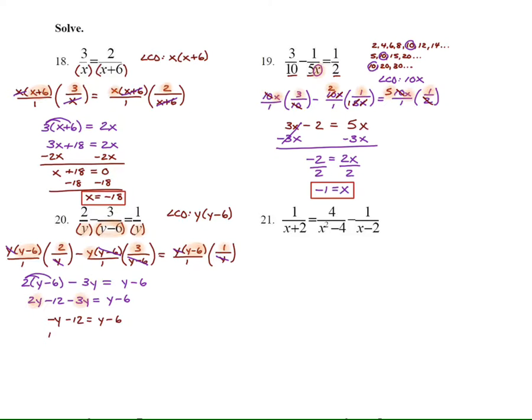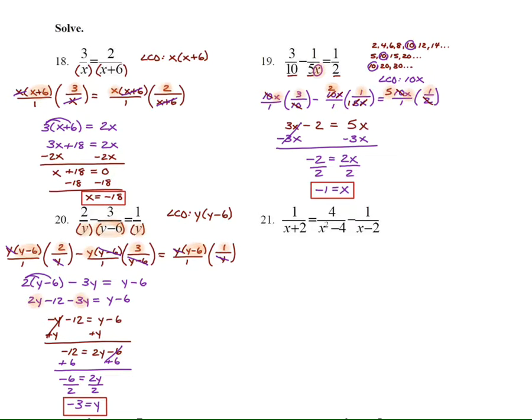And then I'm actually going to add y to both sides. You could subtract y from both sides, but I add y because it actually gets my y's positive on the right side. Then I'm going to add 6 to both sides, leaving me with 2y equal to negative 6, which gives me y is negative 3. So the solving of that one was a little bit more involved, but the clearing the fractions part was much the same as the previous problems.